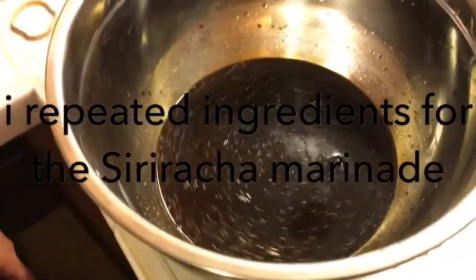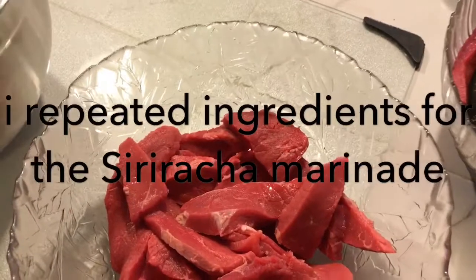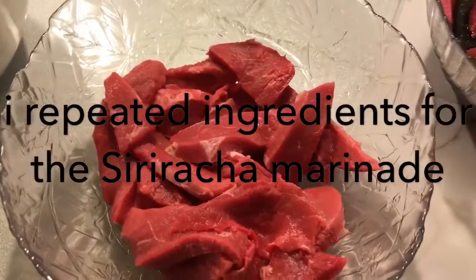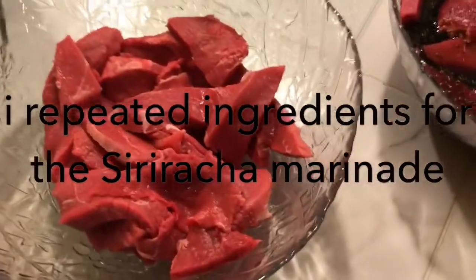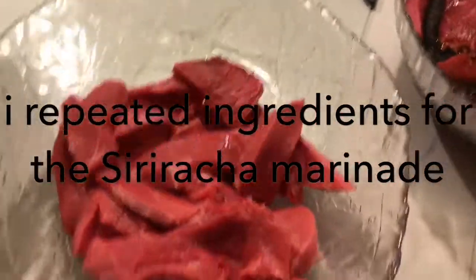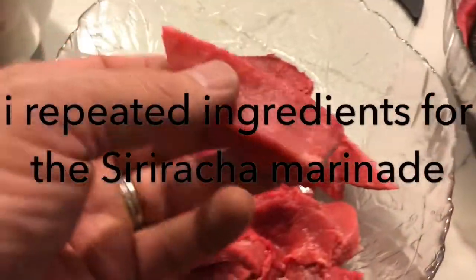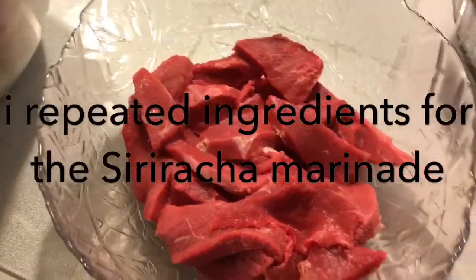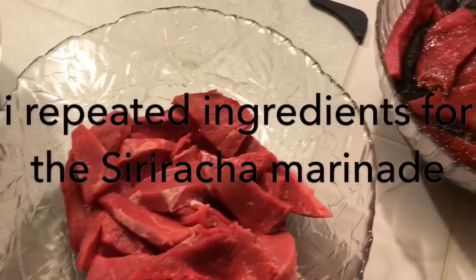Okay, I wanted to talk about the meat for a minute. What I got was a top round roast, and then I trimmed as much of the fat off it as I can. Because when you're making jerky, the fat doesn't really take the smoke, and it actually spoils a lot quicker than the actual meat does. Then I cut it up into about quarter inch thick slices and split it up evenly between the three cooks that I got.